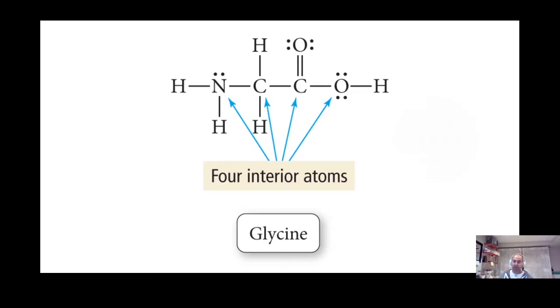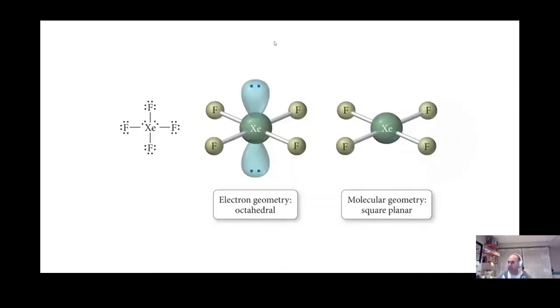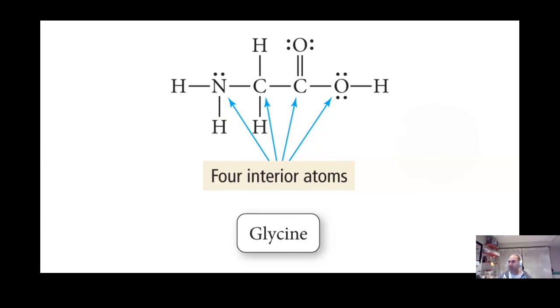This is one of the examples in the problem set, glycine. But the idea here is that when we have lots of interior atoms, we basically just have to treat each of them separately. All right. So we look at each atom one at a time. The nitrogen has 4 electron groups, right? It's connected to the lone pair, hydrogen, hydrogen, carbon. So this one is tetrahedral, trigonal pyramidal. Then this carbon is connected to 1, 2, 3, 4 things, so it's tetrahedral. This carbon is connected to 1, 2, 3 things, so that's trigonal planar, and then the oxygen is tetrahedral, bent.